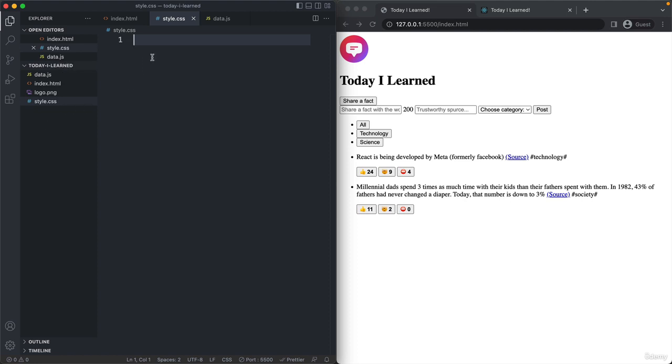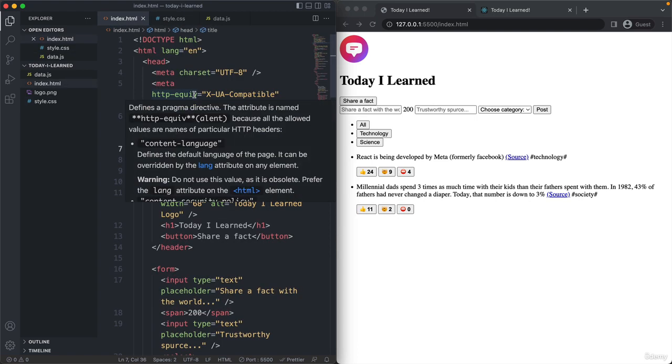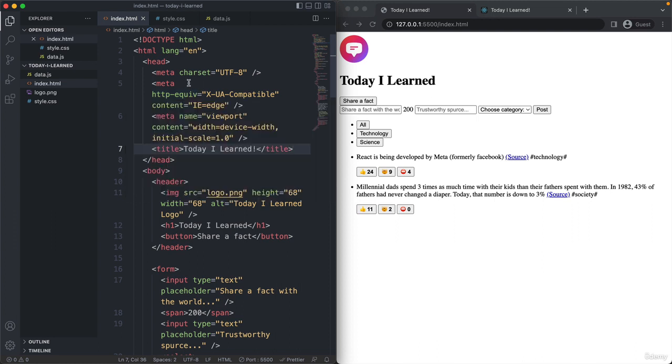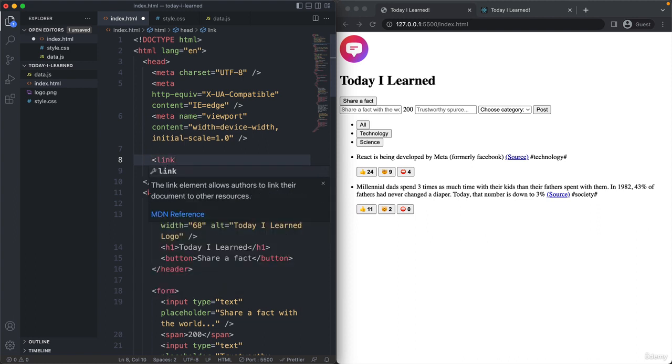Okay, but this is not enough, because if we wrote any styles here, then how would this index.html file actually know about these styles? So these files are not connected anyway. And so that's what we need to do next. So to connect this HTML file with a CSS file, we use the link element. So basically to link the files together. Then we specify the href attribute.